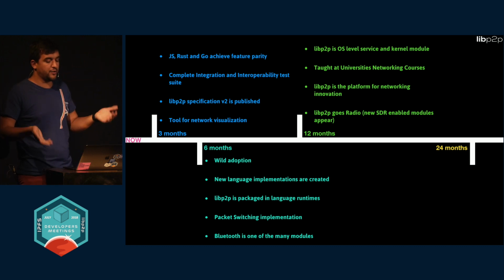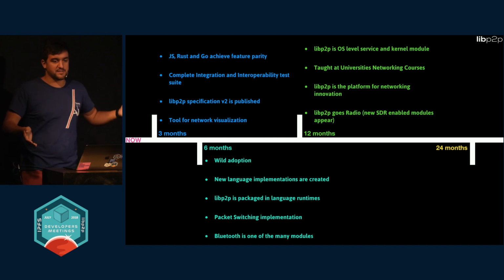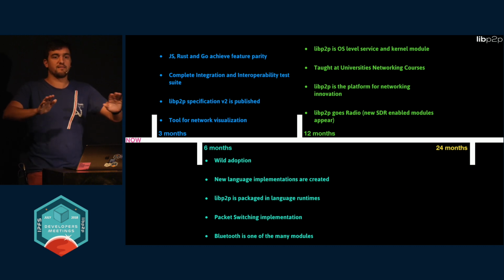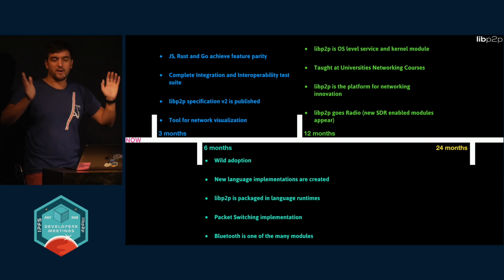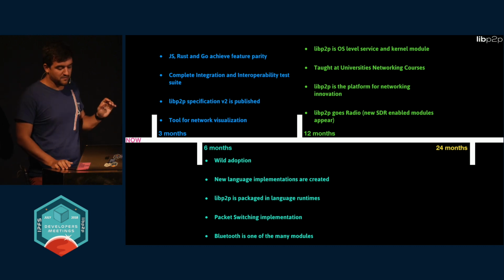And it should be taught in university networking courses, and go to all of the research labs and say, hey, now you actually have this thing that makes it so much easier for you to do research and innovate, experiment with, publish modules, and be part of the ecosystem. Don't just write some code and throw it away. There are a lot of interesting things happening here.